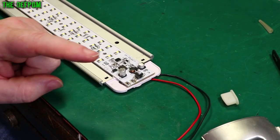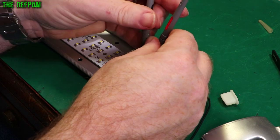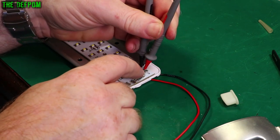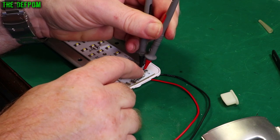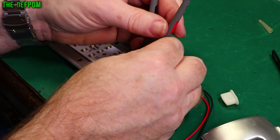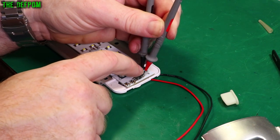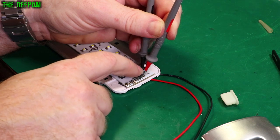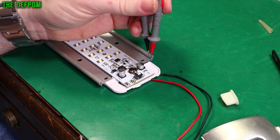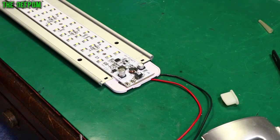I guess I might need a new switch. But I've just had another idea — one side of the switch is fine, the other side is knackered. So if I look at the off side of the switch, that's okay. What if I just get the switch, turn it around 180 degrees? Now out is on instead of in is on. That would buy me some more time — maybe I can find the right switches and actually replace it properly. Let's bodge it.